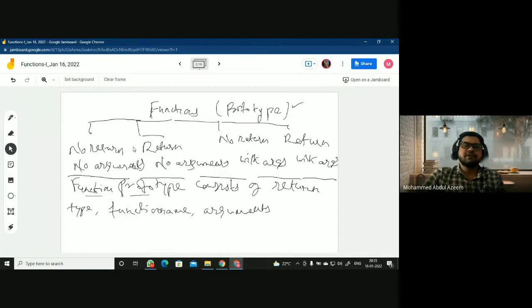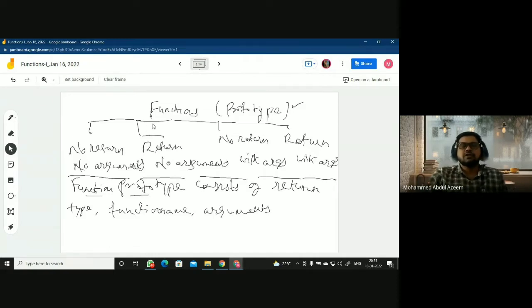Functions can be classified into four types with respect to the prototype concept. What is a prototype? Basically, a prototype is the model. The prototype of a function consists of the return type, function name, and arguments in number, order, and type.